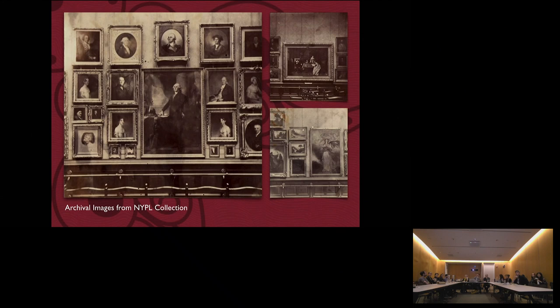I came across 9 photographs, and this is an example of one of them. These date from about 1882, which is very early in terms of documenting exhibitions with the photograph at that point in our history. I nearly fell on the floor because I had never seen a document so early in our museum history that contained such a rich pictorial narrative. This was supplemented by some other work I was doing when I found the published catalog of the collection, which was published every year, and I was able to connect every painting with a citation within the catalog. So I suddenly was able to really, in my imagination, recreate this library.